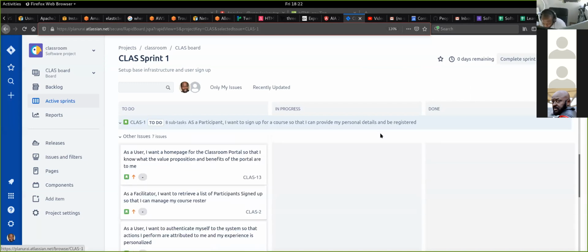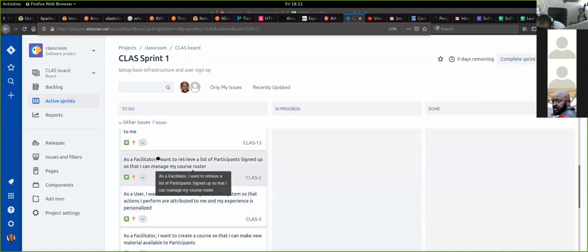Now let's pick up the very next one. Yeah, well, not the very next one, but the next one that requires a backend. As a facilitator, I want to retrieve a list of participants signed up so that I can manage my course roster. All right, this is already done because this is the get and the people endpoint, right?